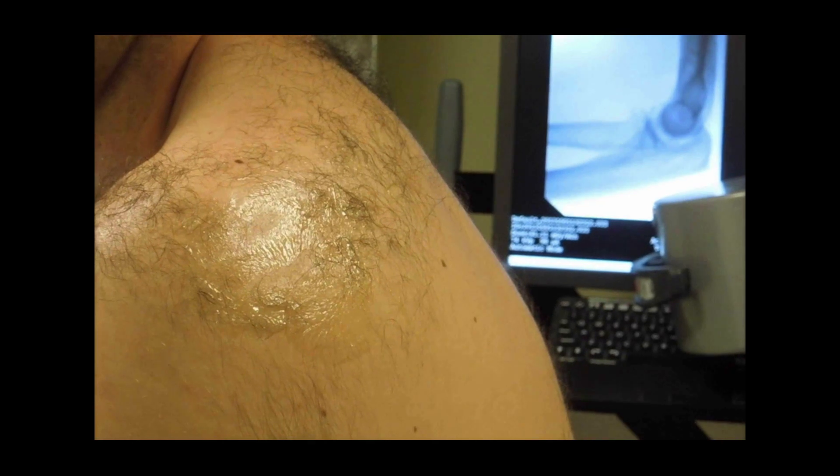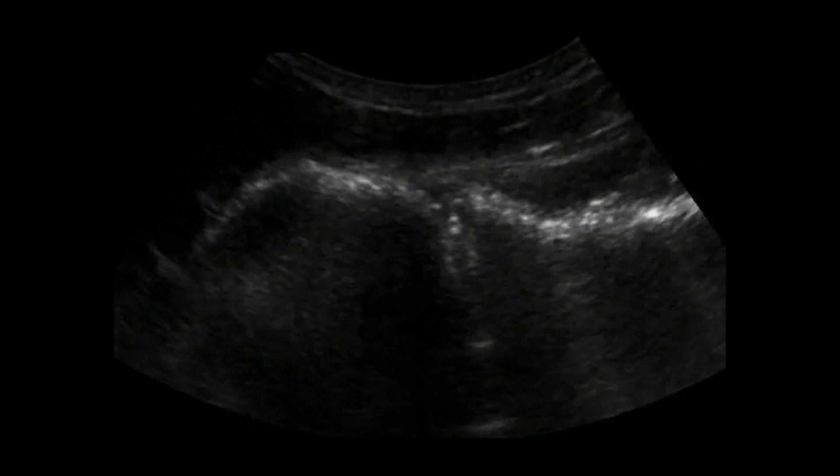The corresponding ultrasound image created can be seen here. Remember that the area that is closest to you on your screen is actually the back of the patient, so you are looking forward, you are looking towards the front of the patient. Here's your scapular spine. Notice the hyperechoic rim of the spine and the shadowing beyond it.